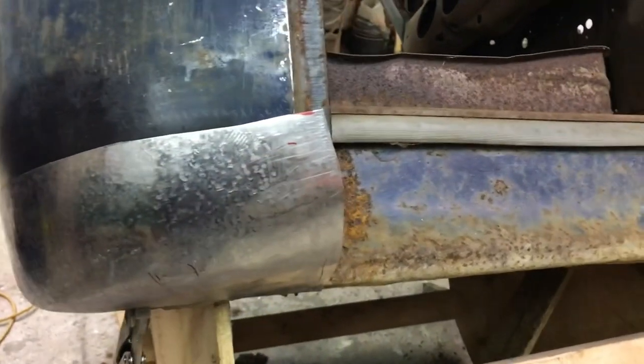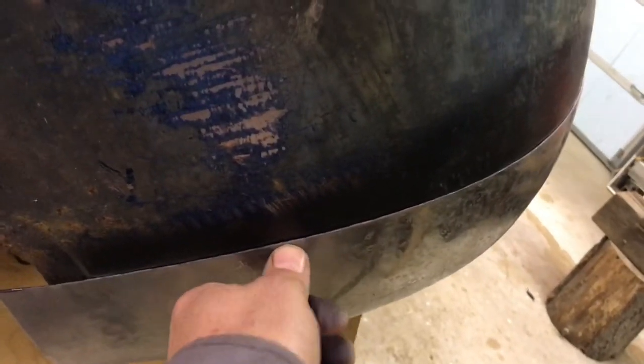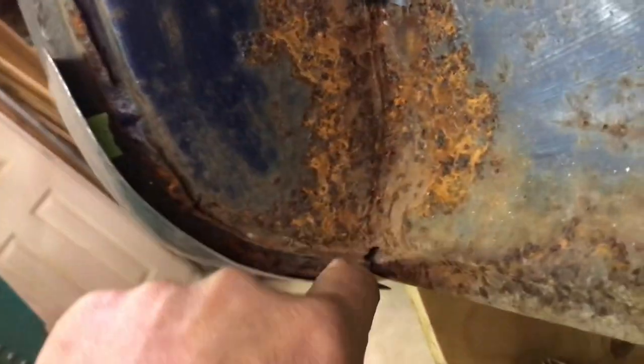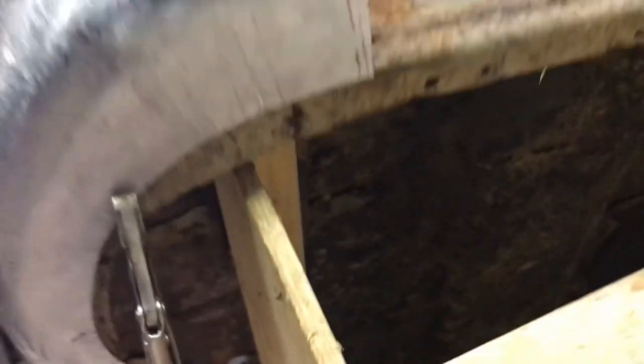You can see how nicely this fits now that I got it trimmed up. Sticking out a little bit there, just put a little bit of pressure on it. That's not going to be an issue. Fits perfectly here. So now I just got to form this edge and form this little step here, and extend it right here. And she'll be golden. Beautiful.